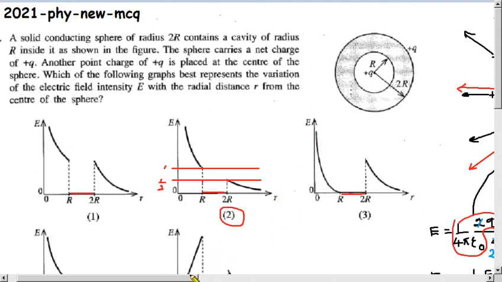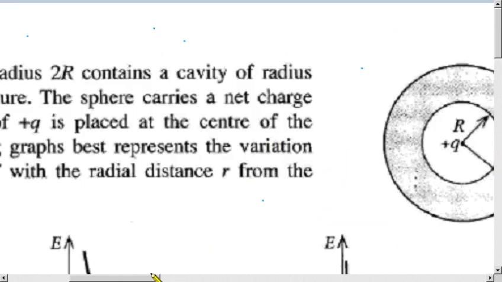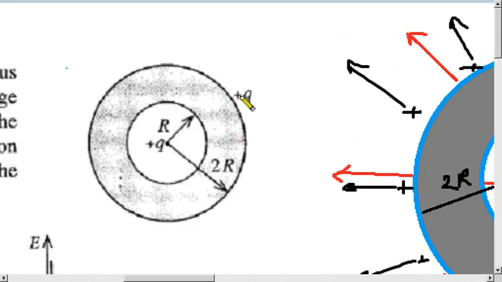So children, you might think that since there is a positive charge here, the field intensity should be something greater, stronger here, because there is a q charge. So at very close to the q charge, the field intensity must be higher. But that is not like that, because if you think about this q as a single charge, that is true, but this q is not a single charge. There are a number of charges, so they distribute like this.